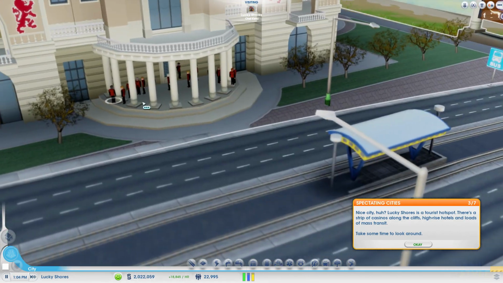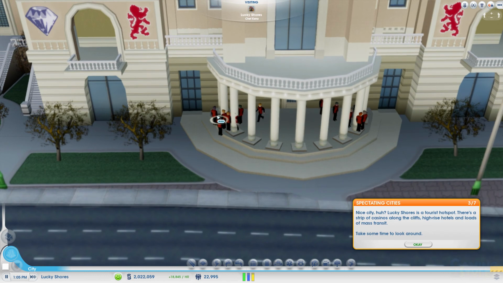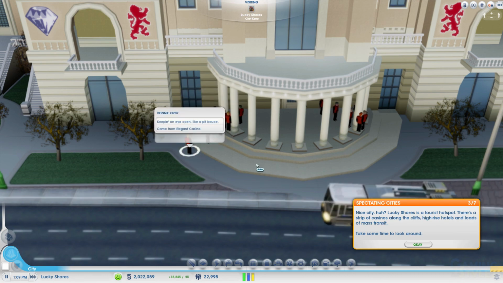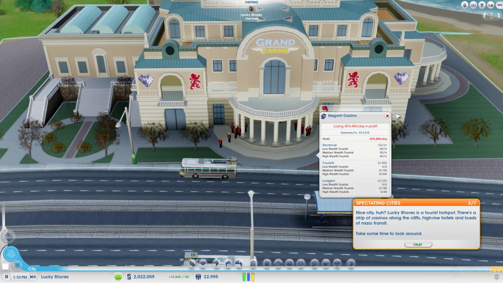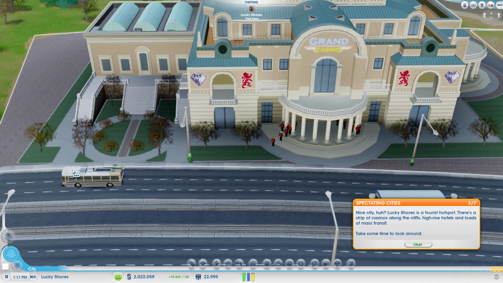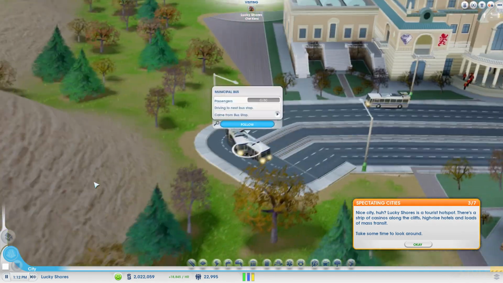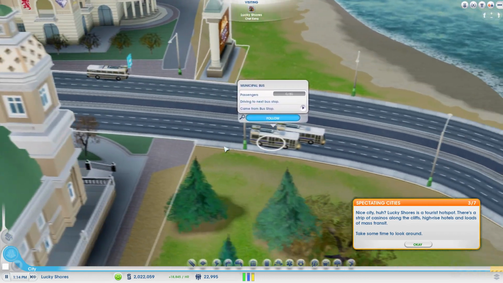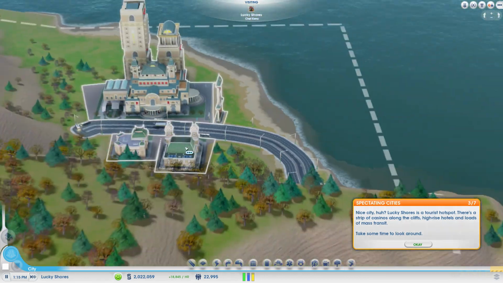Look at these guys. Keeping an eye open like a pit boss. That's awesome. Guess they're pit bosses. Municipal bus. Passenger 0. That's an effective bus. Alright.